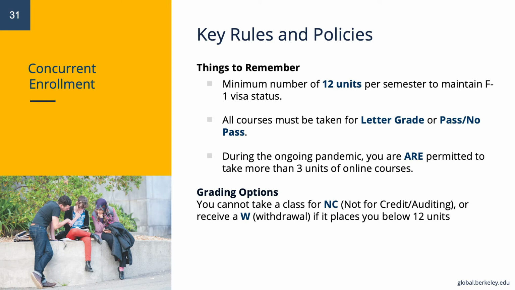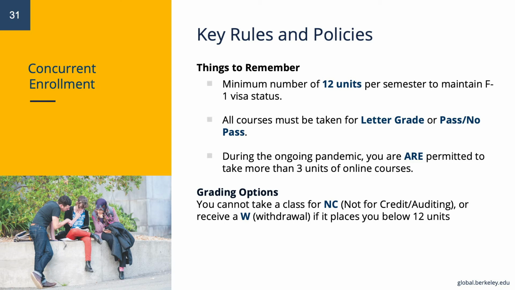I also want to mention that the following grading option is not eligible for F1 students. NC, or not for credit, is not permissible because it does not allow you to take a full-time course of study. Now, I understand that there may be some students who are interested in just sitting in on a professor's class, but please remember to get permission first and keep in mind that in many cases you will not have free time to audit a class while doing a full course load at UC Berkeley.